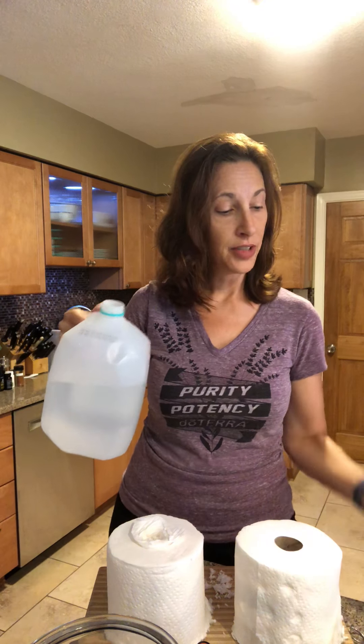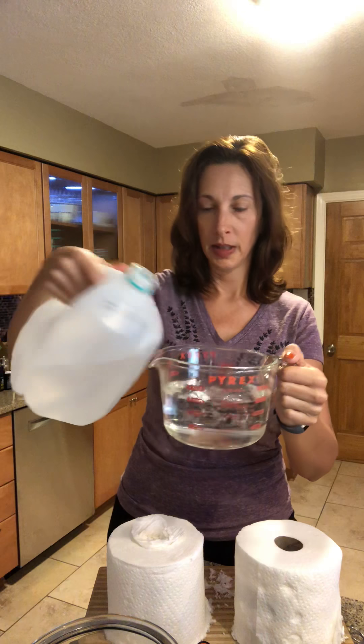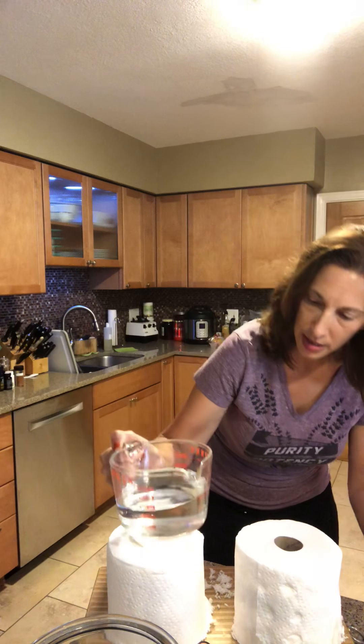Normally I make it with white vinegar because I want it to be cleaning my countertops and killing off all those bad germs. But today I have a different purpose — I'm going to use just water and some lemon essential oil. So I'm measuring out two and a half cups of distilled water, making sure it's exactly right so it works correctly.